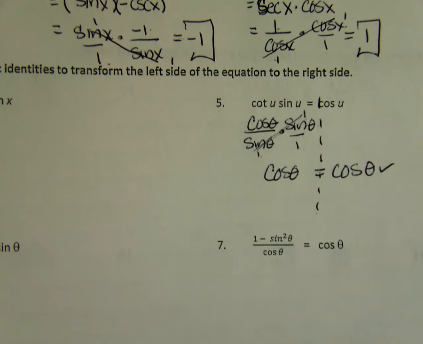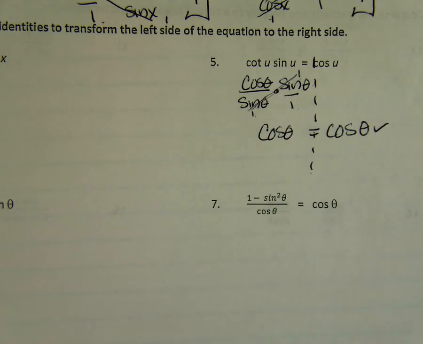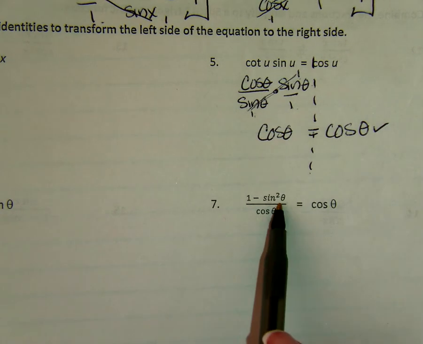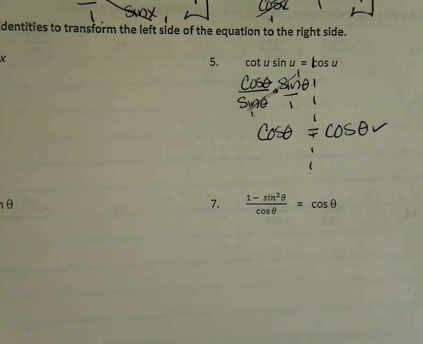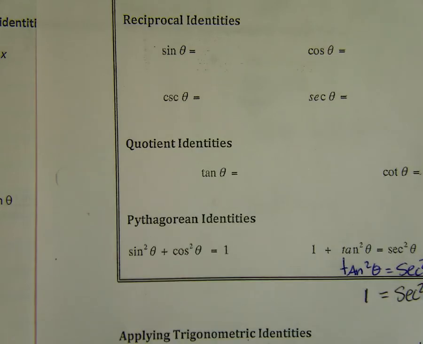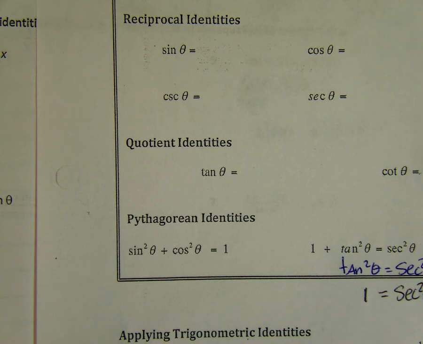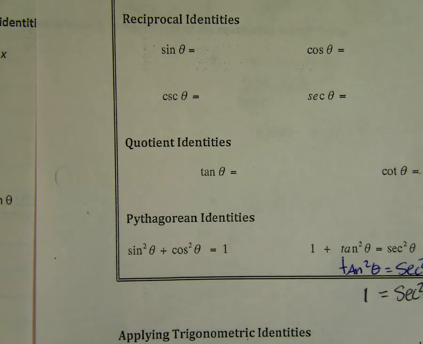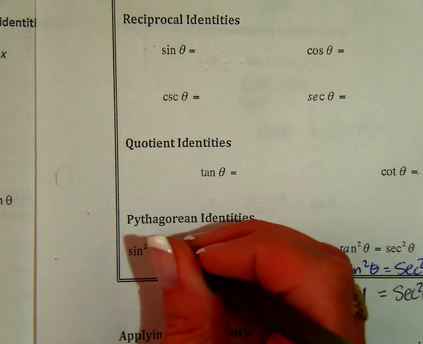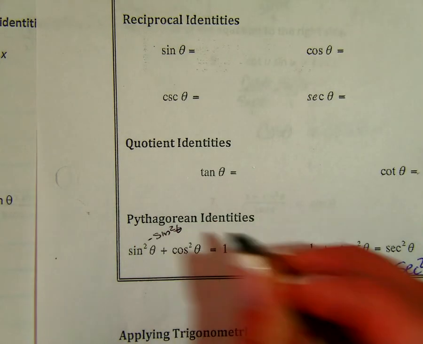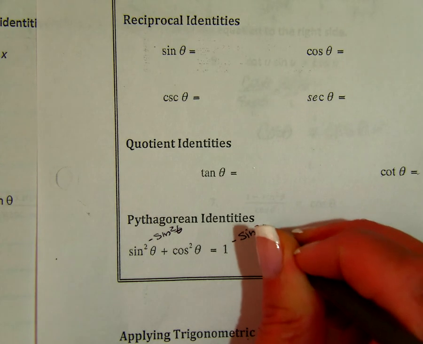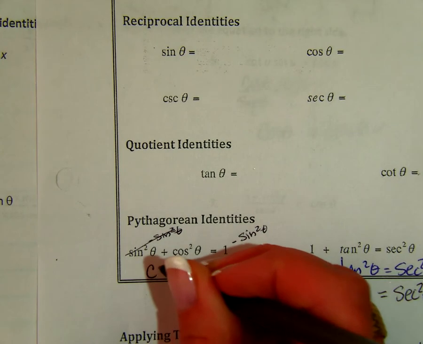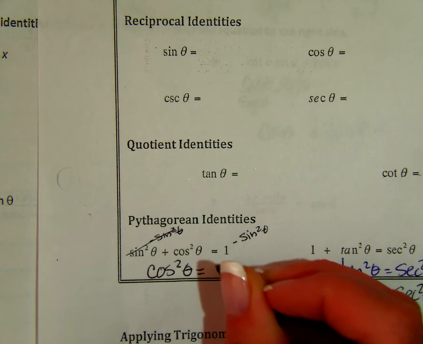So number 7, do we have one trig function being multiplied onto another? No, we don't. But we do have the number 1 and a trig function being squared. That's the signal to hone in on the Pythagorean identities. So this is the Pythagorean identity that involves the sine squared. It doesn't look quite like what we have in problem 7. However, if you would subtract the sine squared of theta off from the left and the right side of that identity, you can rewrite it in a form that's going to be useful to us.